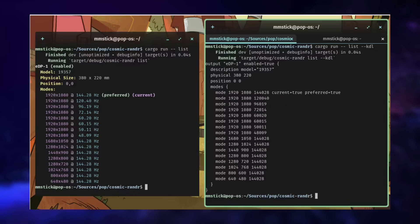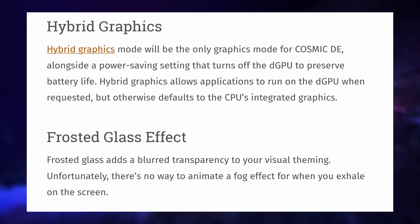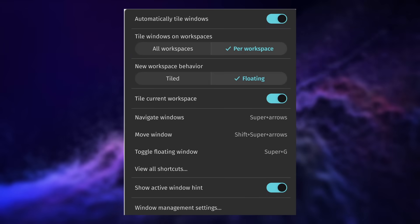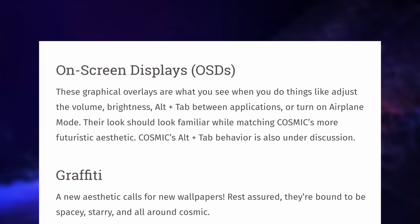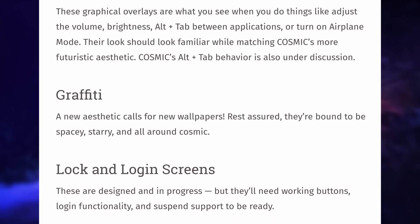They also have a custom command line utility to configure displays under Wayland, which will also be the backend for their graphical settings. Features being worked on include a screenshot applet, hybrid graphics support, a frosted glass transparency effect, and improvements to the tiling applet to bring the auto-tiling features that Pop!OS users are already familiar with. Other things include designing on-screen display elements, new wallpapers, the lock and login screen, and adding a bunch of settings. The alpha should come at the end of March, and I'll cover it in a dedicated video.